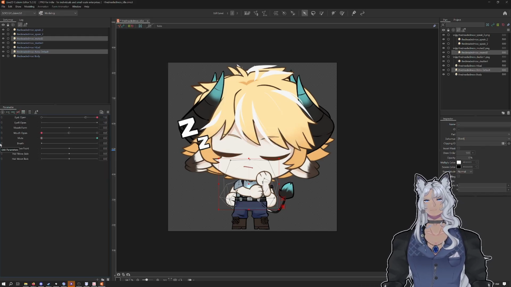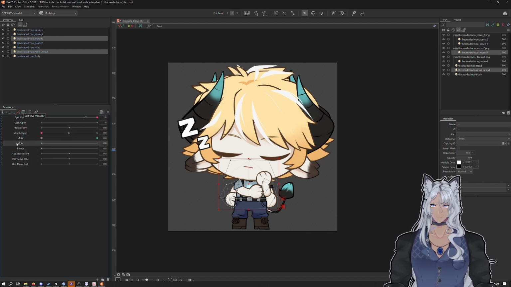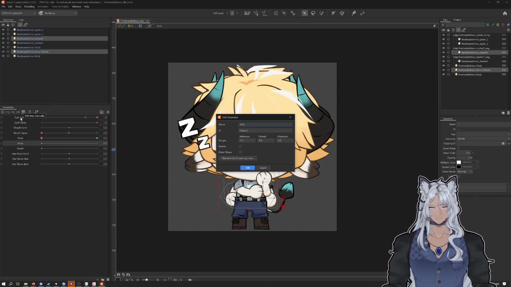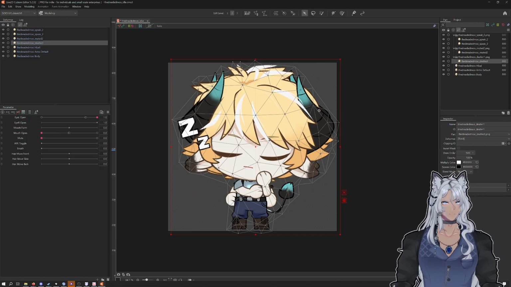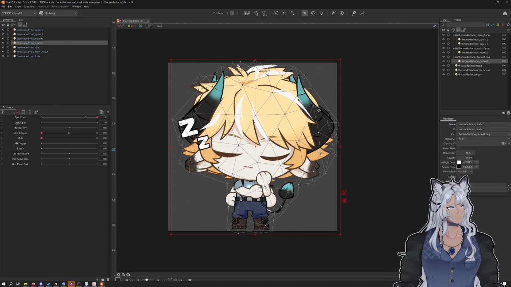Prune that down real quick. Now let's replicate this so I don't have to do that again. We're going to call this AFK toggle. Live2D has this nice built-in thing we can do. It will track when you lose tracking, and you can set an animation for it. We're not going to do that.